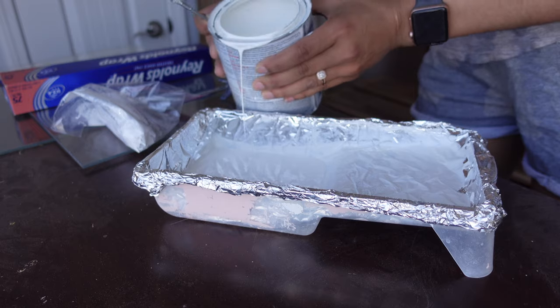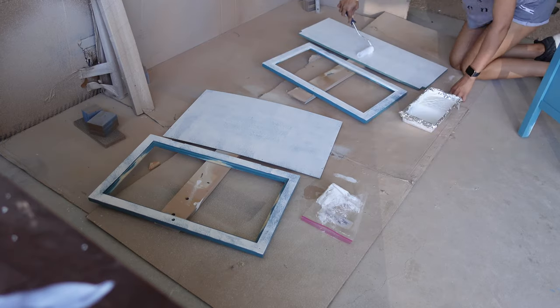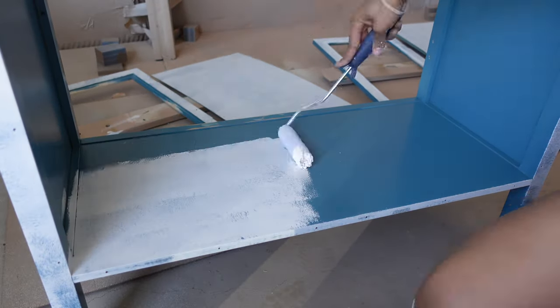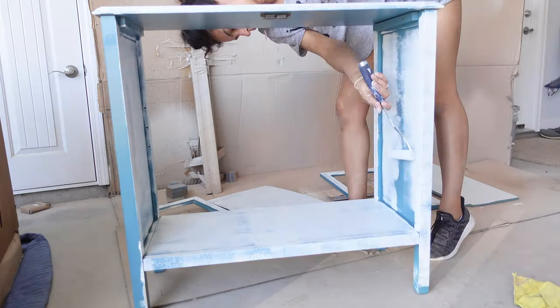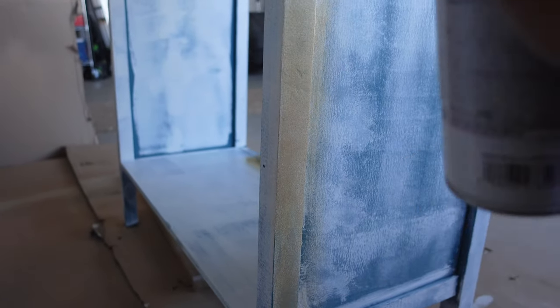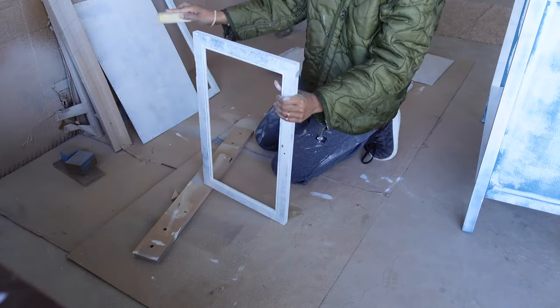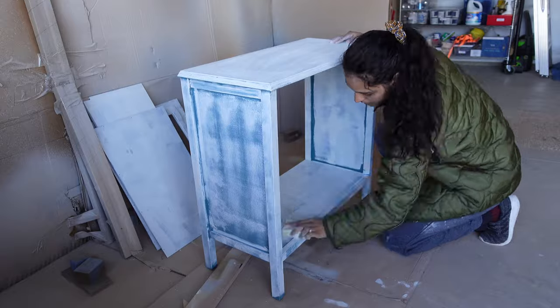Now onto priming. I primed this guy because it gave my paint the maximum hold to the surface. Also, the wood filler I used has wood particles in it and I have had bleed through of the tannins before and I didn't want to risk it. Awesome tip here: if you're still having bleed through, you can use spray paint on the area. As you can see, the wood filler did bleed through. Spray paint is usually an all-in-one — a light coat will do the trick and you can paint right over it. Then do a light sanding with 400 grit sandpaper to knock back any debris or raised areas you can feel. This gives the smoothest base for your paint finish.